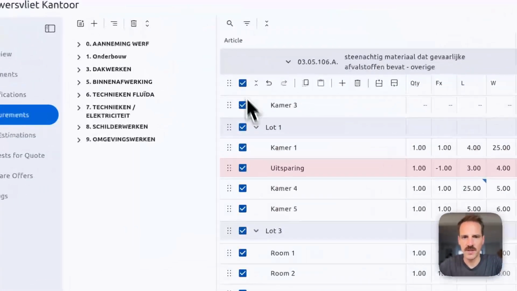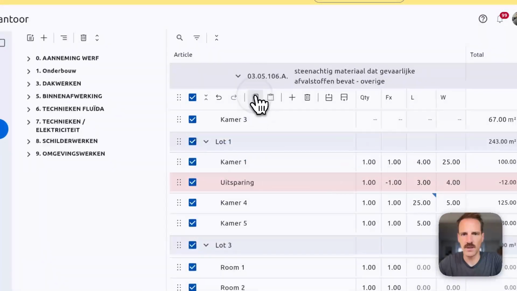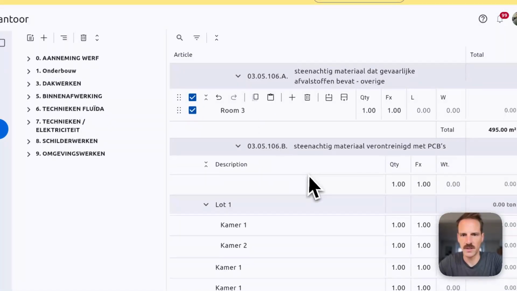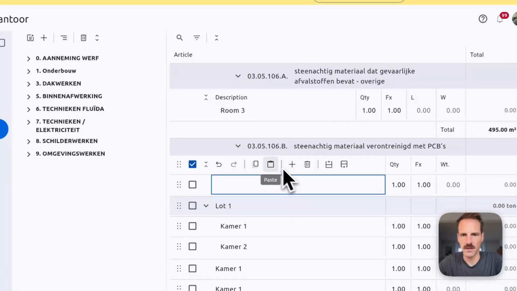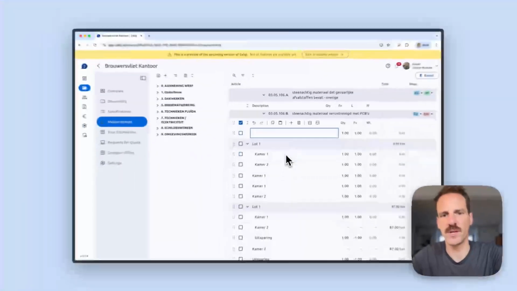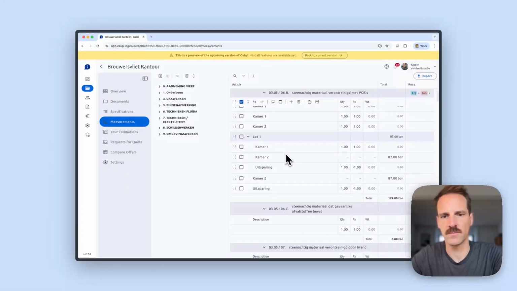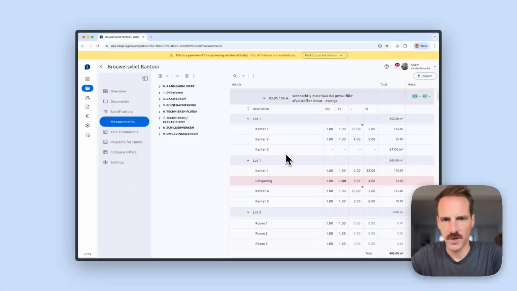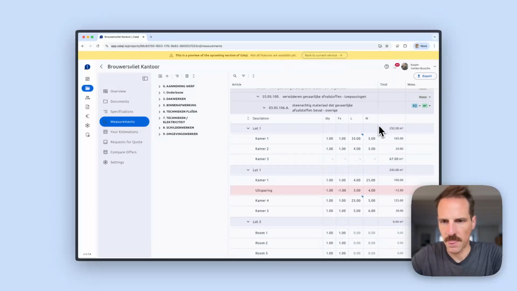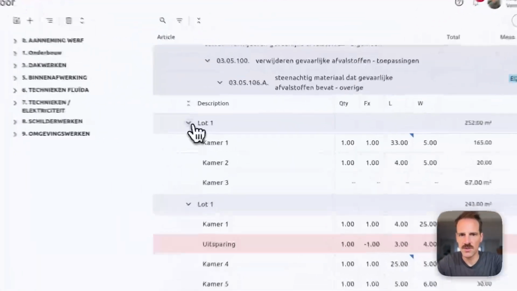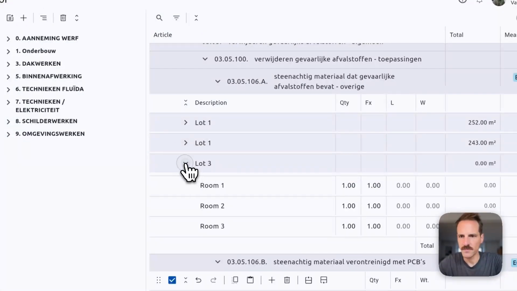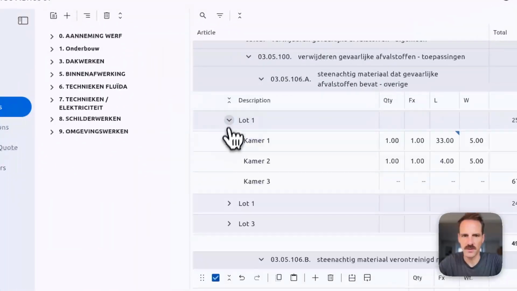Also, if you copy paste from one article to another, it now works very easily. Also, on groups, we gave it a background color, so it's more readable that these are groups.